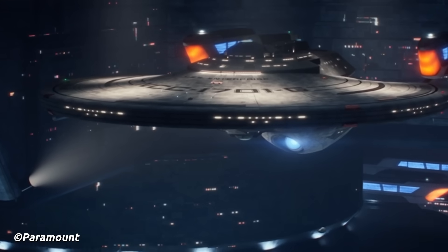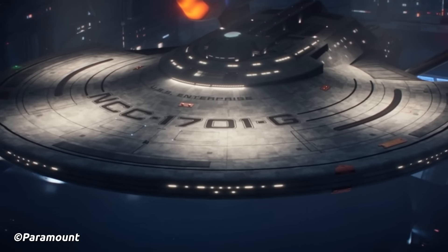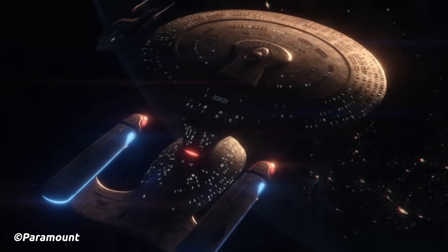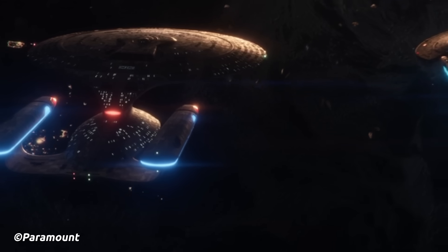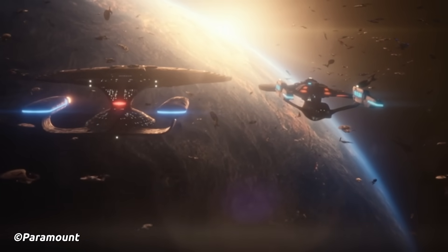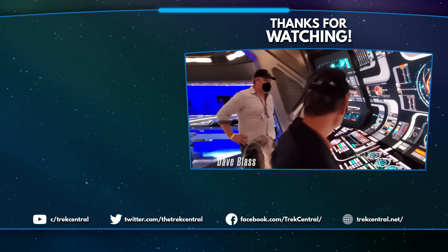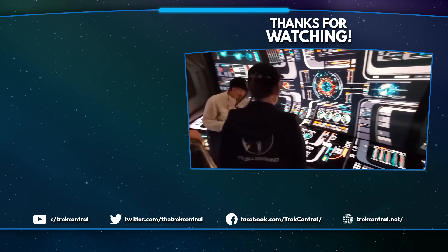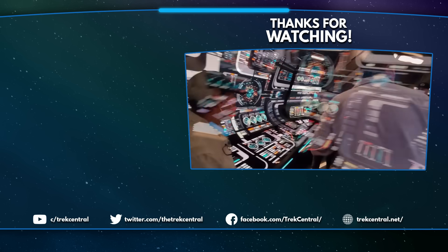What happened to the Titan name is unknown. Would another ship take up the name USS Titan — would it be the USS Titan-B, or the A again, or simply the USS Titan? Who knows where Captain Savick, Captain Riker, and Captain Shaw's legacy would go into the future. Hopefully one day we get a new USS Titan, as some Star Trek fans are not keen on the Titan legacy being erased and covered with the Enterprise name. What do you think of the original Shangri-La Class USS Titan under the command of Captain Savick? Would you like to see more adventures — perhaps comic book stories or a novel?